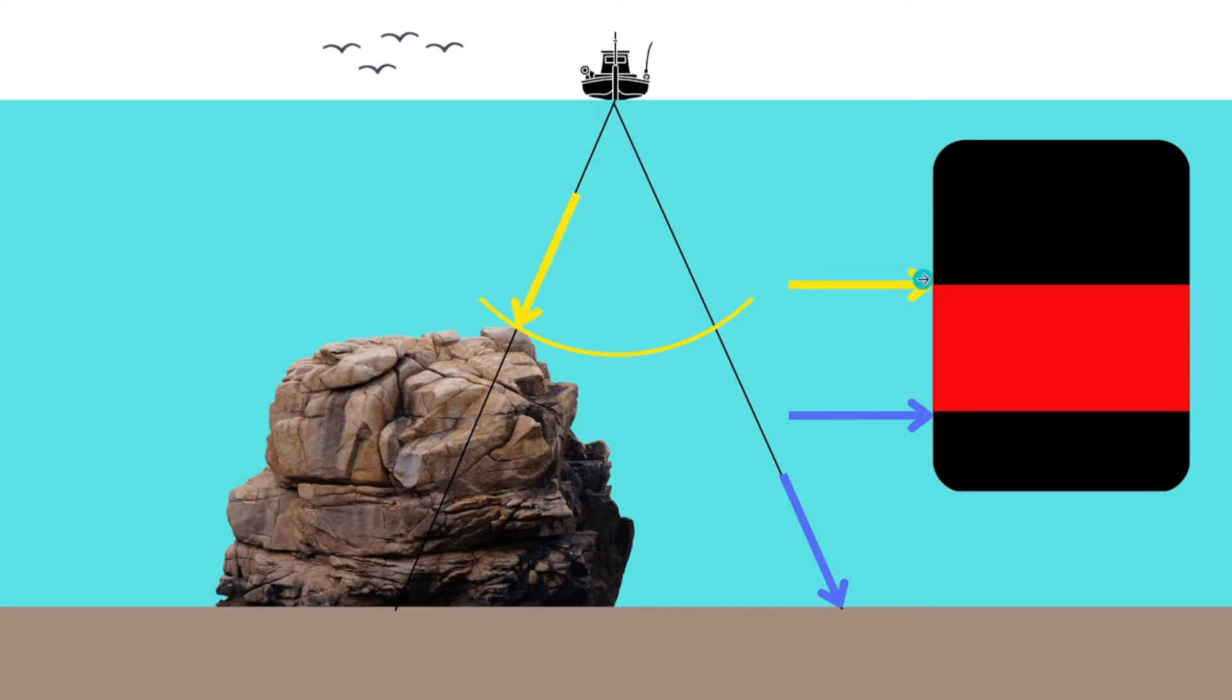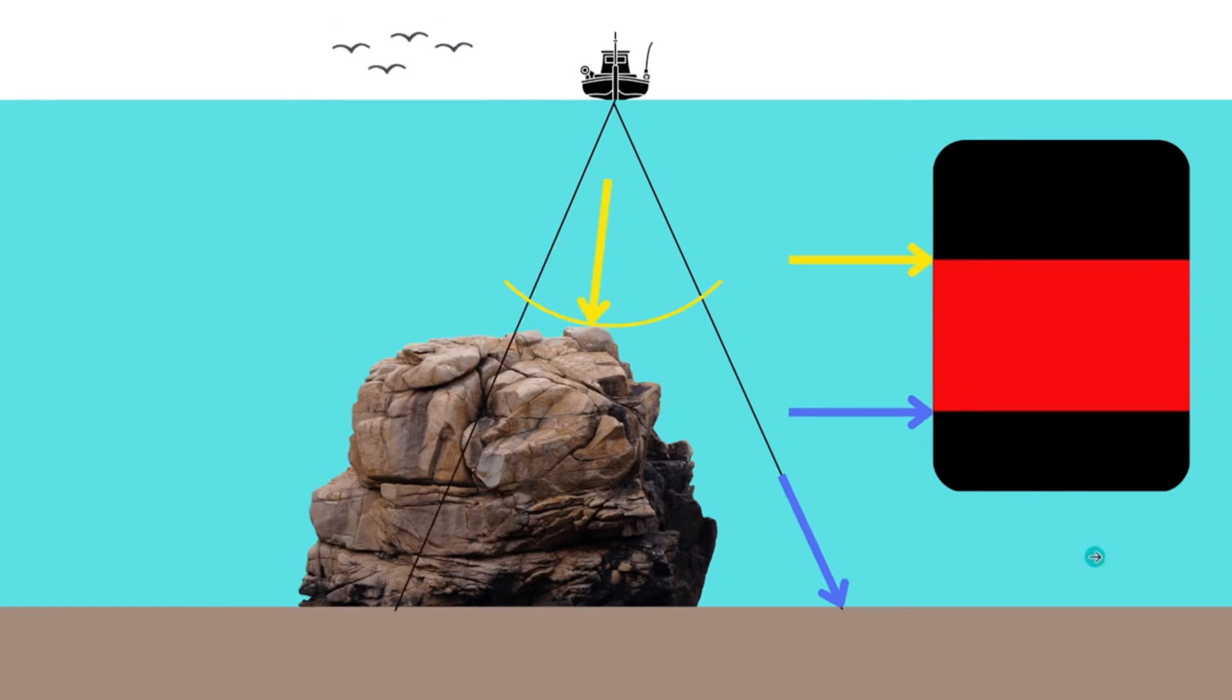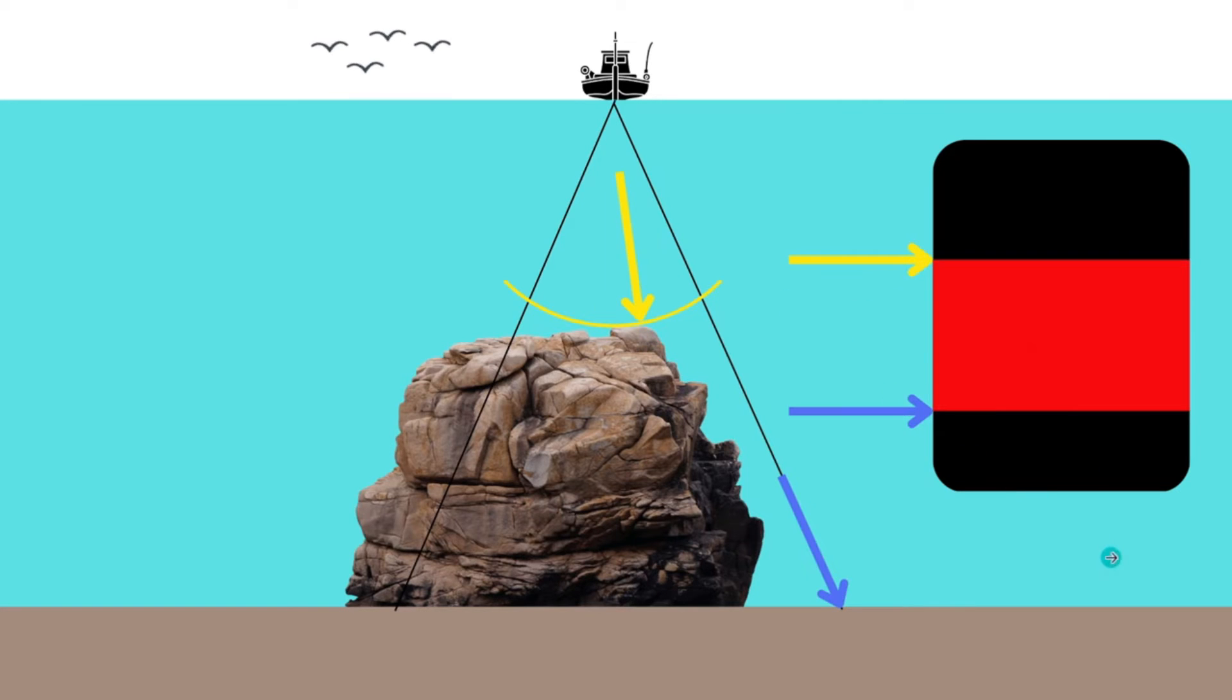As we get even closer to the shallows, the yellow arrow continues to rise, which means the depth on the fish finder decreases. Meanwhile, the outermost point remains the same. This is crucial to understand, because when you look at your fish finder's display, especially when you're over a shallow area, it helps you determine whether you're near a steep drop-off, a rock, or a hole that creates this effect, this view of a very thick seafloor. In contrast, if you're over a flat, non-inclined seabed, the red band will always be thinner and narrower. We keep moving over the shallows, and you'll notice that the blue arrow hasn't shifted yet.